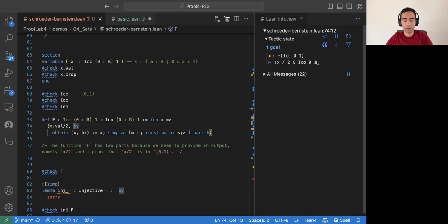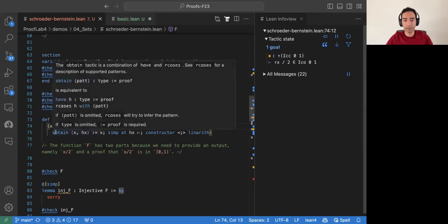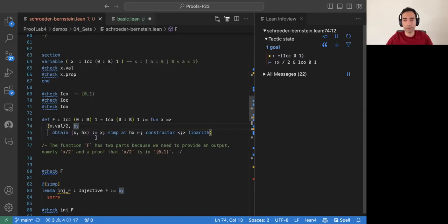How do we prove this? Well, we have this hypothesis which says x belongs to this closed interval 0 and 1, right? So what does that mean? That means x is a number which has this extra property that it is between 0 and 1. So x itself has two pieces of data, a number and a property. And whenever we have such a thing, we can use this tactic obtain to break it into two parts. So if I do that, what do you expect to get after obtain? If I put my cursor here, what do you expect to get?